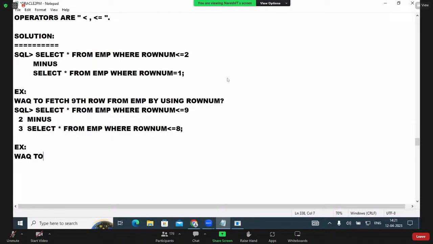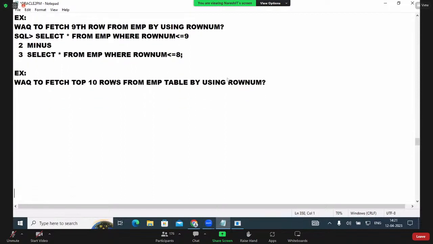Write a query to fetch top 10 rows from EMP table by using rownum. Now I want to display the top 10 rows.